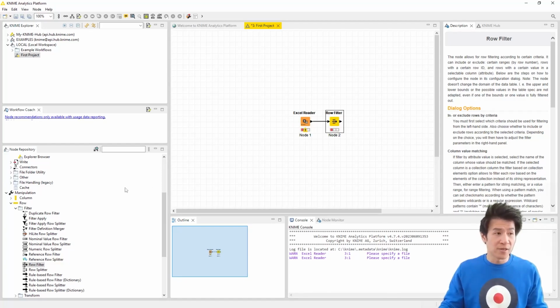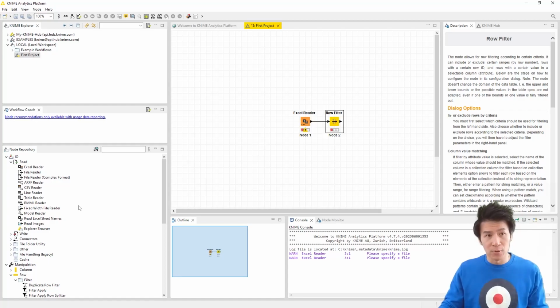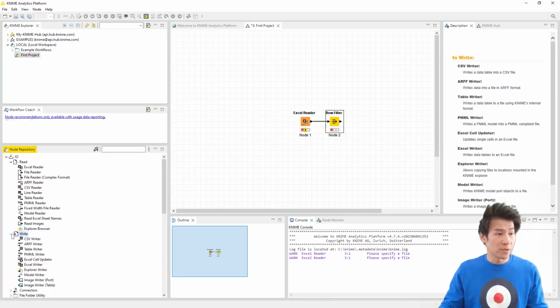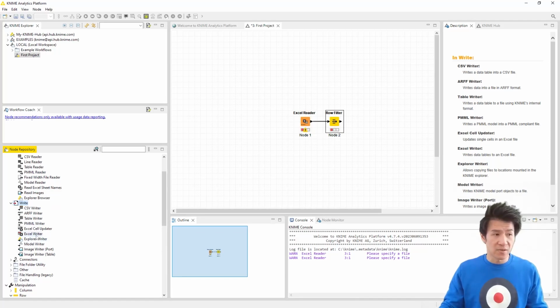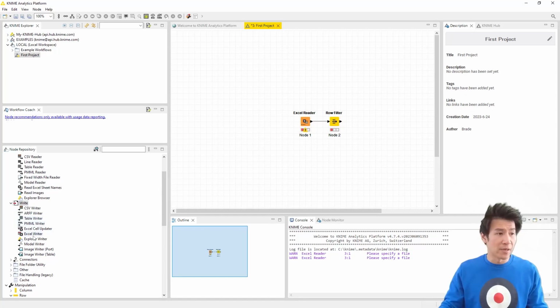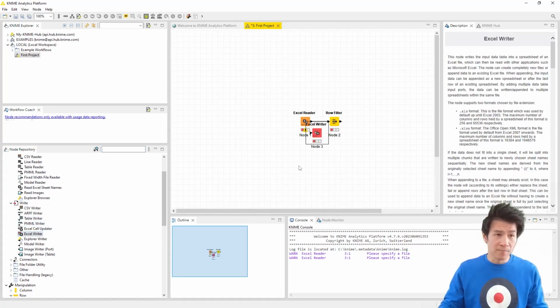And then after we've done some manipulation to our file, we want to export it to an Excel file again. So we can go to the write folder and select the Excel writer. Now, if you deselect the current node and then double click Excel writer, you can see that it didn't join onto the last node on the right here.